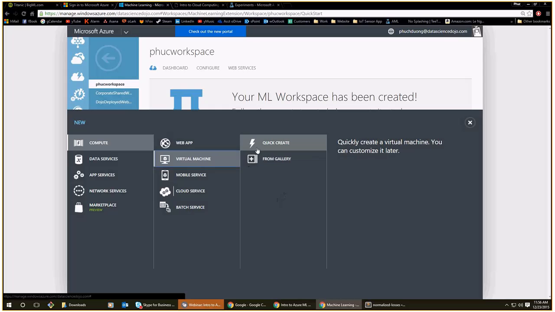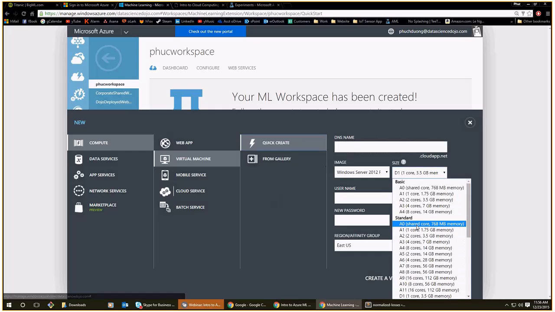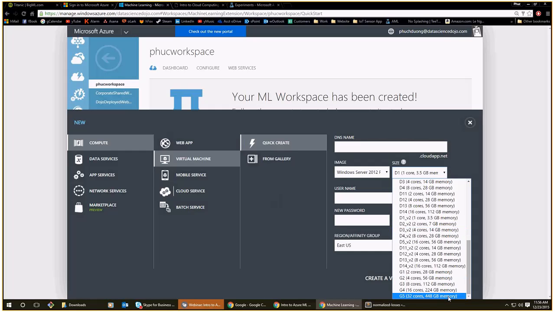Okay, so the idea is you can spin up a virtual machine with 32 cores and 448 gigabytes of memory. So this is what's available at the consumer level. You can also shoot Azure or Microsoft a support ticket and tell them, hey, I need a 2 terabyte RAM instance machine. Yes, they have those. So if you got a 2 terabyte data set, that can totally still work on one computer.